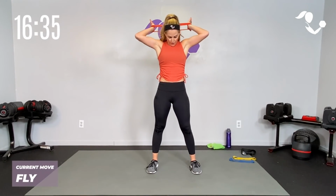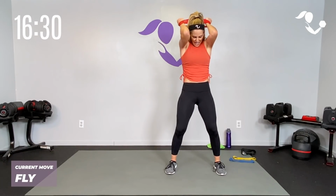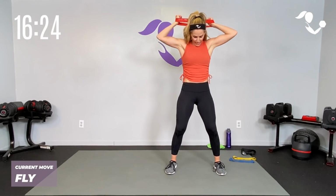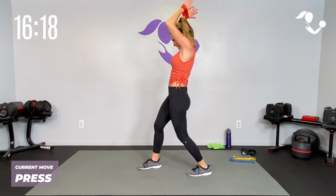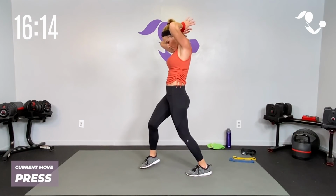Hold it right here. We're going in and out. Squeeze. Yes! Triceps and back. 4 more. 4, 3, 2. Hold it up right here. Press. Keep that resistance.